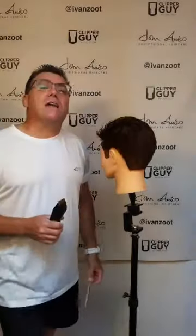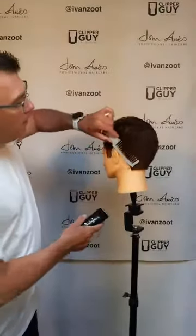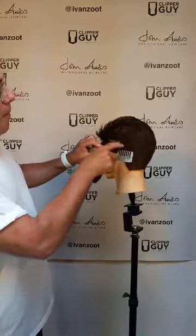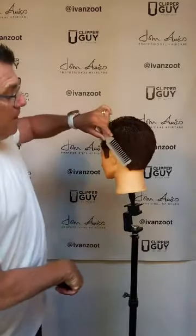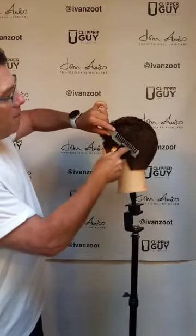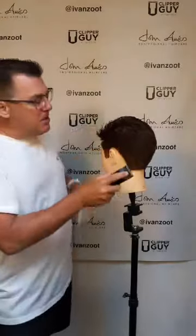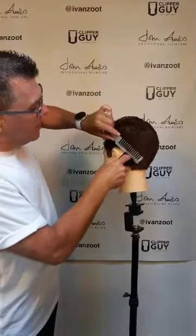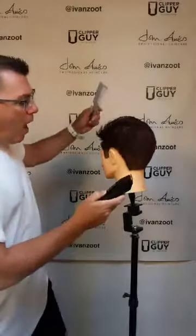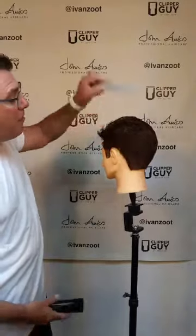The opposite technique is a technique called upcutting. Upcutting is where the clipper will be run parallel to the teeth. Now, we're not straight up because the comb's not straight up. The comb is at an angle and the clipper is now running parallel to the teeth. See how we're running parallel to the teeth? The difference between cross-cutting and upcutting is where cross-cutting is very direct. Everything hanging out of the comb gets cut off.